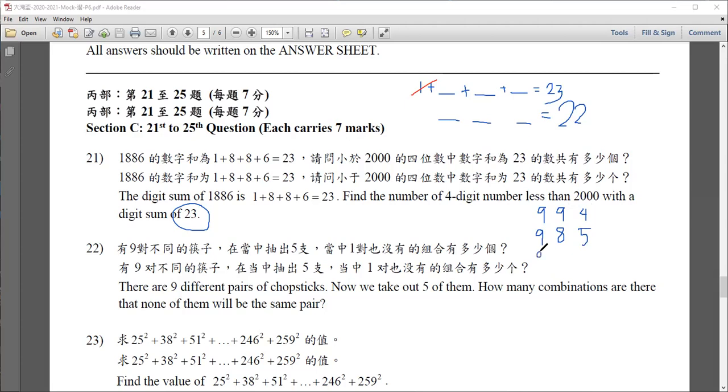After 9 and 8, we can use 7. And then here, it will be 6. So if you add those three numbers, you will get 23. We cannot write 9 and then 6 here. Why? 9 and 6 are already together in the third set. If we use 9, 6, and then this will be 7, these two are just the same. So we will not do that anymore. For the first number that is 9, we're clear with that. We'll move on to 8.